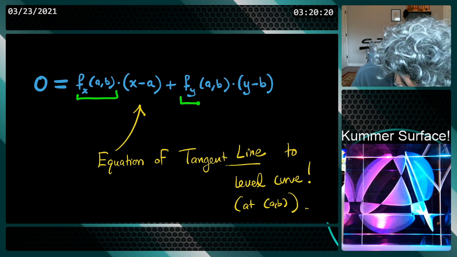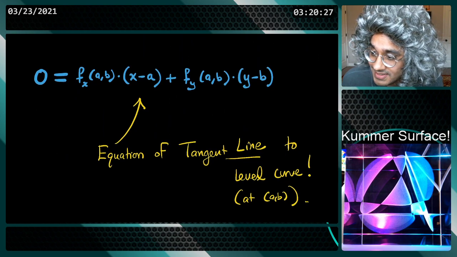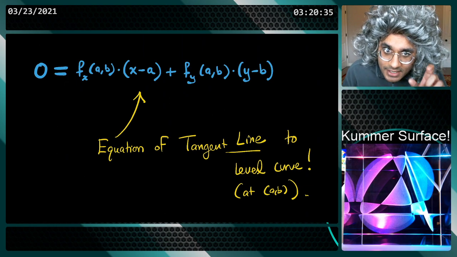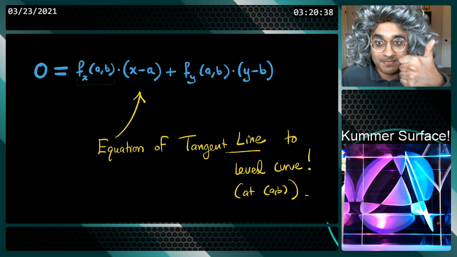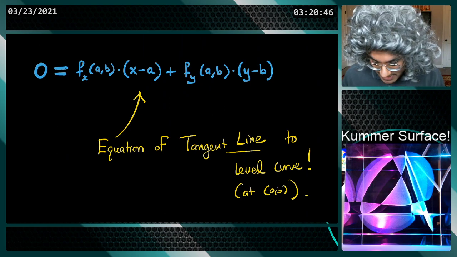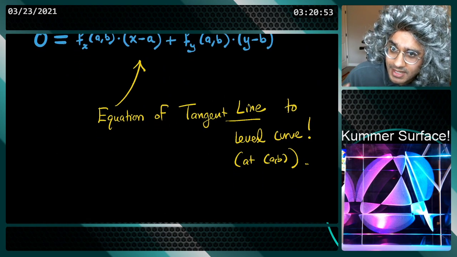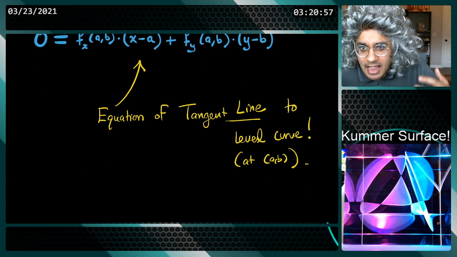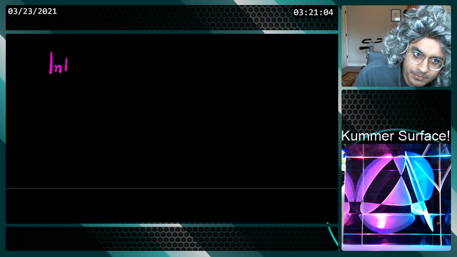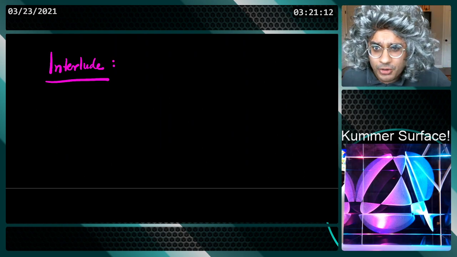All right, so this pair of numbers is determining the slant of the line. Notice the line's equation: the coefficient of x is the x partial of our original function, whose level set we are studying, and the coefficient of y is the y partial. Now, I want you to go back to the beginning of the semester when you were talking about linear spaces and how to write their equations. So I'm going to have to ask you to go back in your notes. Just a little interlude now. Go back in your notes about how to describe linear spaces.